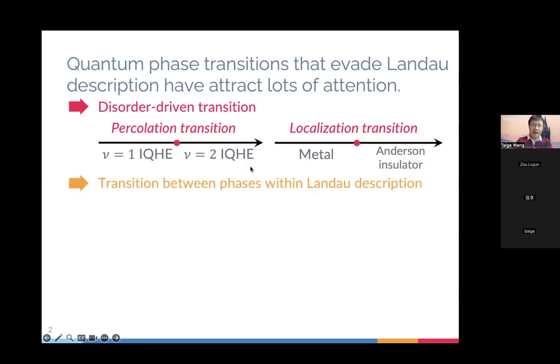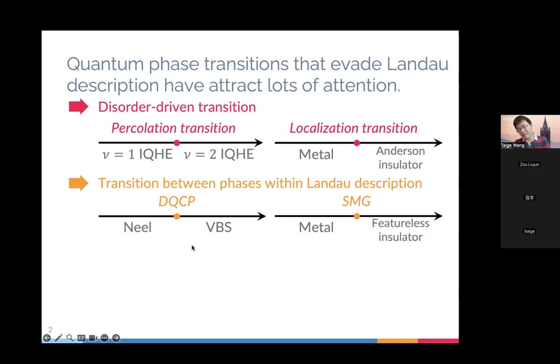And there's another category that attracts more attention recently. There are certain phase transitions between two phases that are within Landau, let's say a Néel order and a VBS order. But the critical point is certainly beyond Landau, like the famous DQCP story. People, including Leon Balents, Senthil, Ashvin, and lots of collaborators, developed this idea of DQCP. At the critical point, you have this emergent SO(5) symmetry that is beyond Landau.